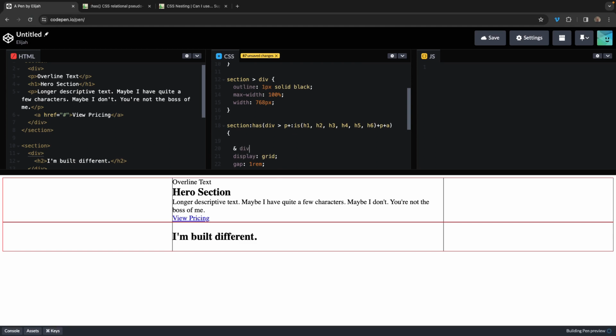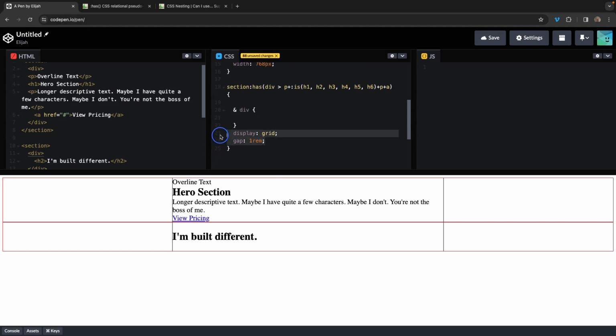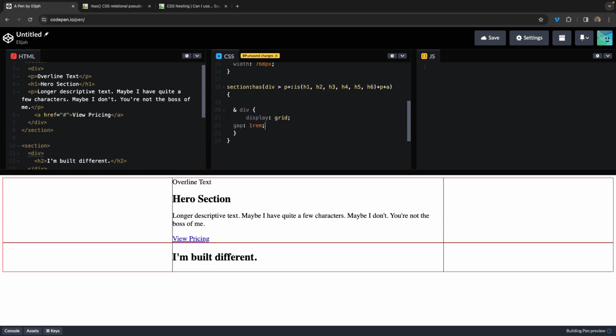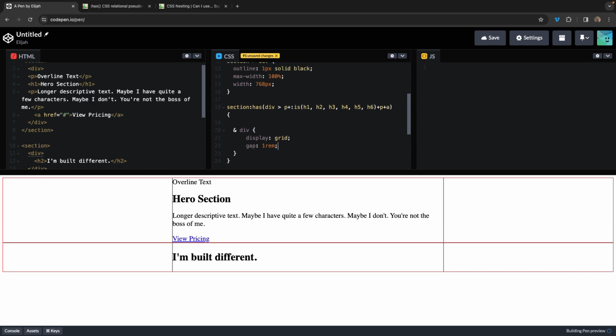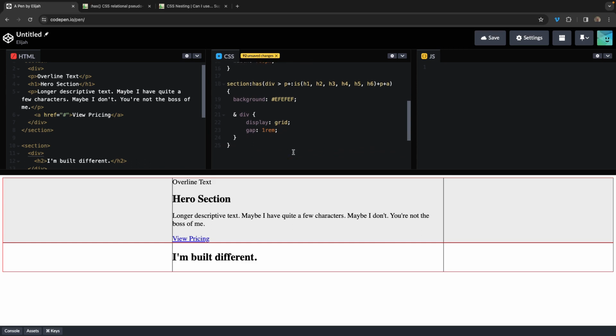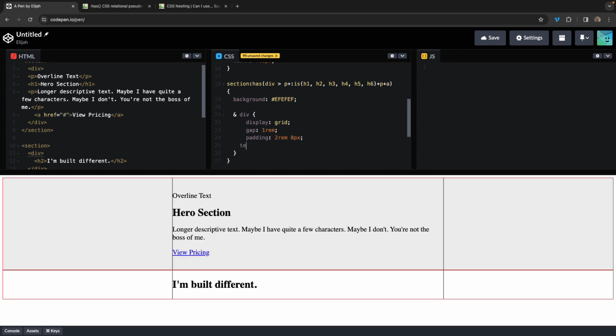So in div, we're targeting the div inside of this section that matches this pattern that we've decided on, this hero section pattern. And now we can apply some stuff to this div. And as you can see, the CSS is really pretty clean and readable in my opinion. Let's go up here and add a background of EF to the hero section. Now let's jump back down here to the div. Let's do padding 2rem 0, text align center.